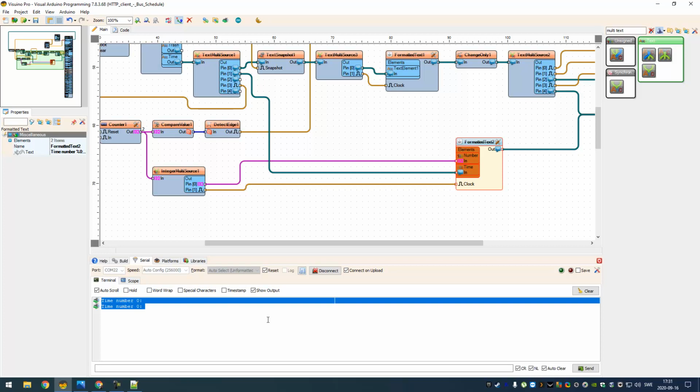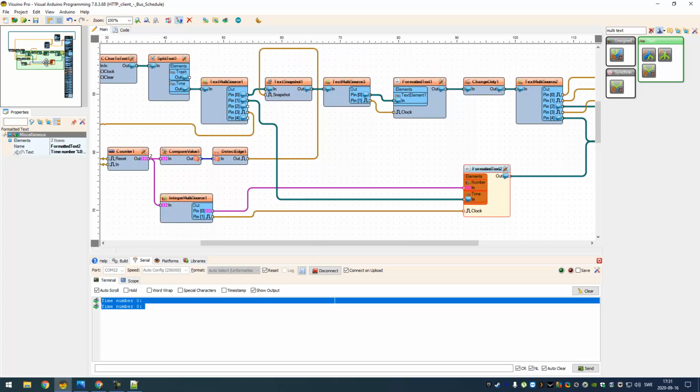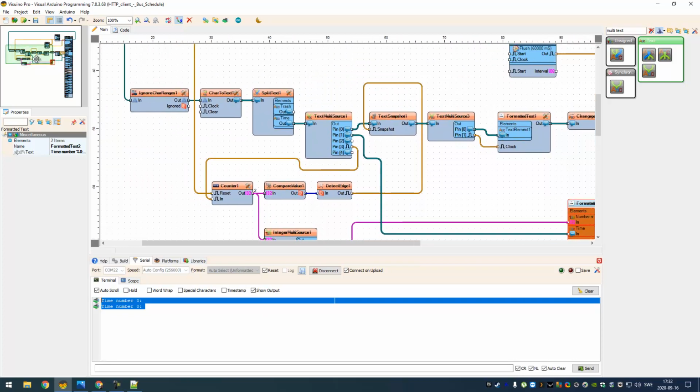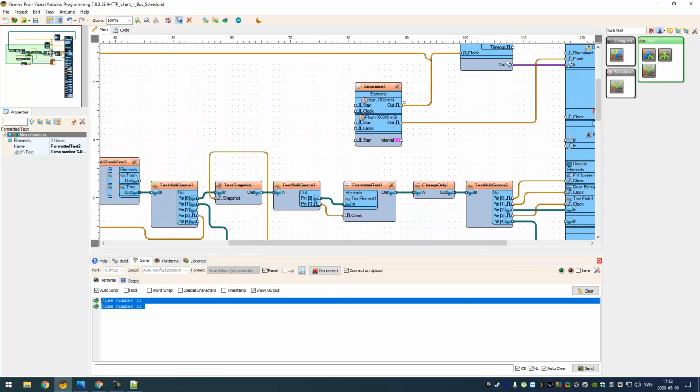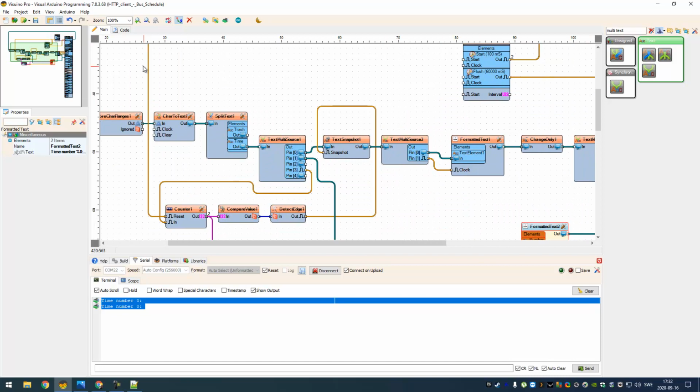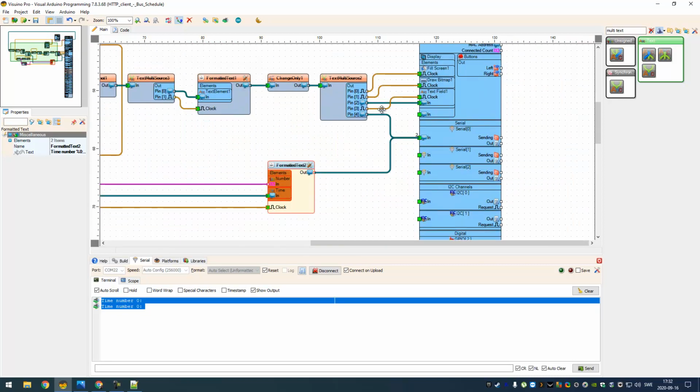To find out what the problem is, the easiest way is to take the actual output from the HTTP component and take this to the serial terminal.